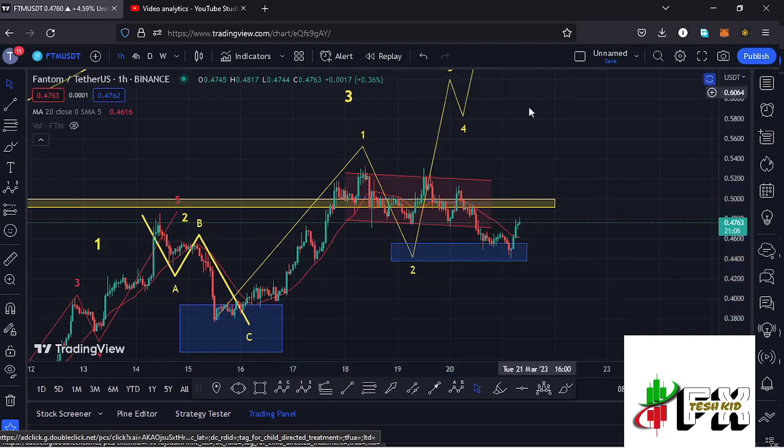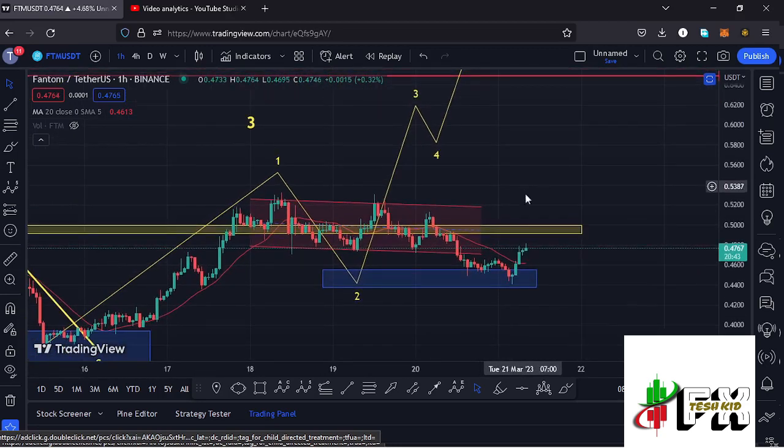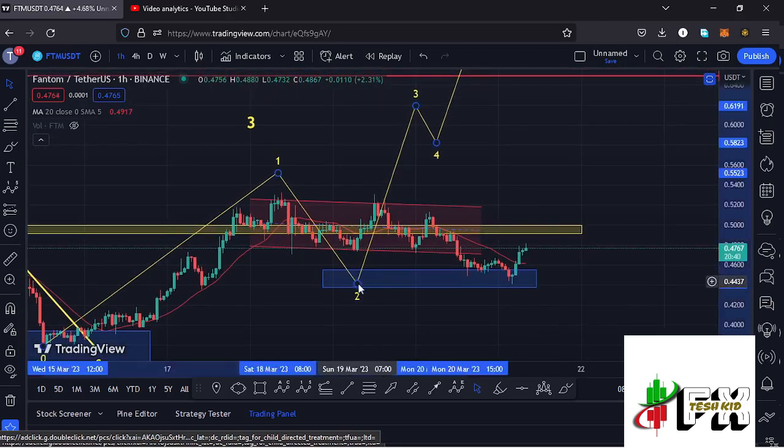After seeing a breakout out of this channel that we had been trading within, we also lost a key area of support at around the $0.5 mark in a move that managed to get into this minimum retracement area, and now we are seeing a bit of a reaction to the upside in the formation of that wave 3, since we have managed to get into the minimum retracement area in the formation of this wave 2. And what this suggests is that there are chances that we have now bottomed out in the formation of this wave 2 and we are gearing up in the formation of this wave 3.